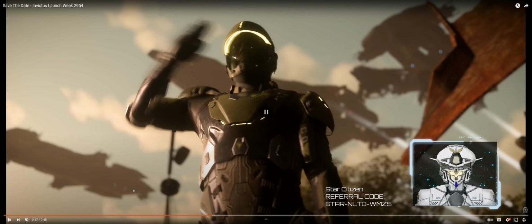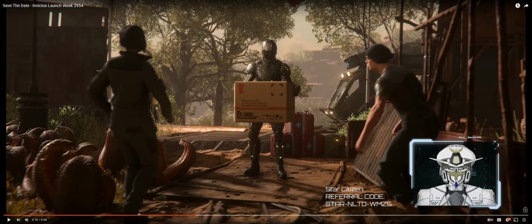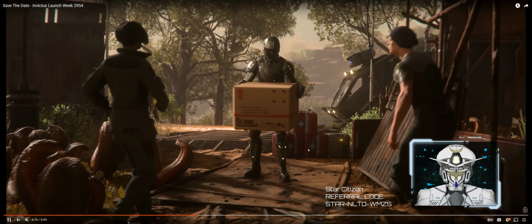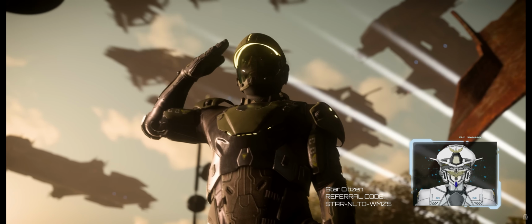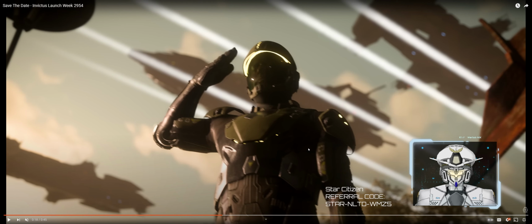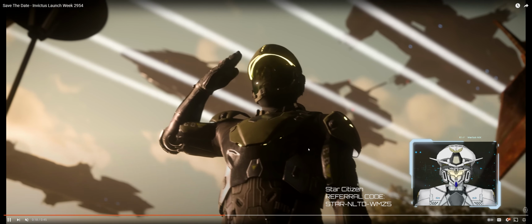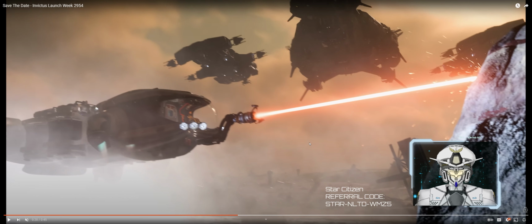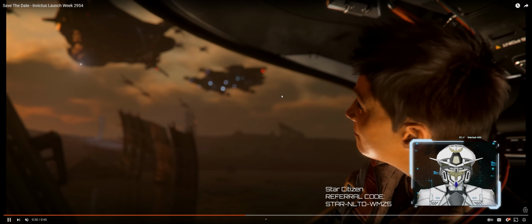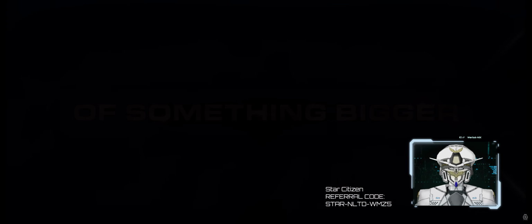Let's pause here. Oh, wait, let's go back a little bit. So we have the MPUV back there with a tractor beam. We got some supplies. More Polaris. The field recon stuff is really featured here. That's interesting, the armor. I wonder if that's something significant. The one thing I do not like about the Hammerheads is that the turrets are just out there hanging. And then one last look at the Polaris's back.